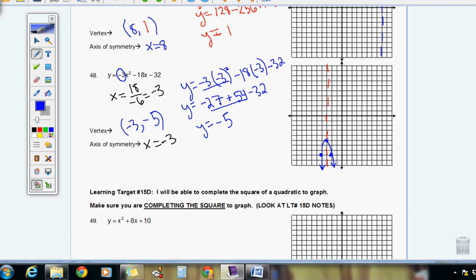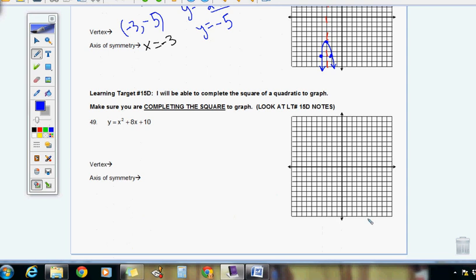Okay, now we're moving on to the completing the square method for the quadratics here. And this is the one with the blanks. Okay, so remember, complete the square means blanks. Alright, so what I did here, and you guys actually liked this one a lot, is I had x squared plus 8x and then we had plus something. And then we put the plus 10 over here, and then we said minus something.